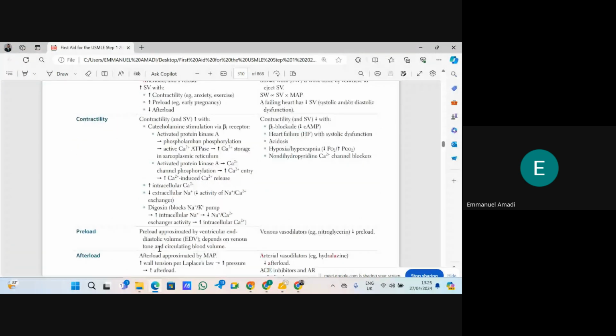Now, let us move to the contractility. There are a lot of things we can play with in contractility. Each of these points that is listed here has a lot of meaning to it. You need to understand what it is. You don't need to cram. I don't like people cramming. I like people understanding, except there is no way to understand. You can memorize. But all of these points have explanations that you can understand and you don't cram.